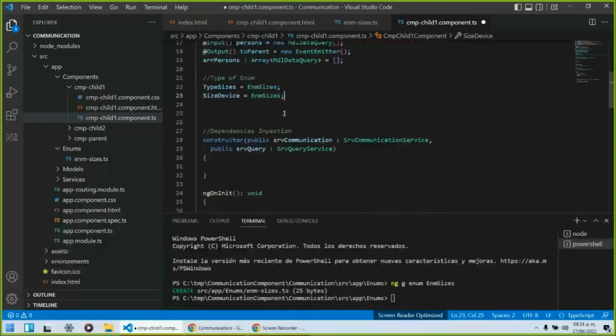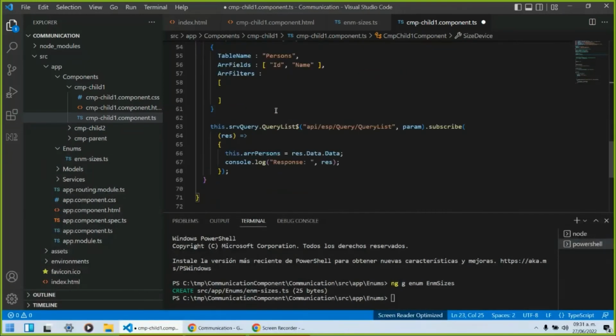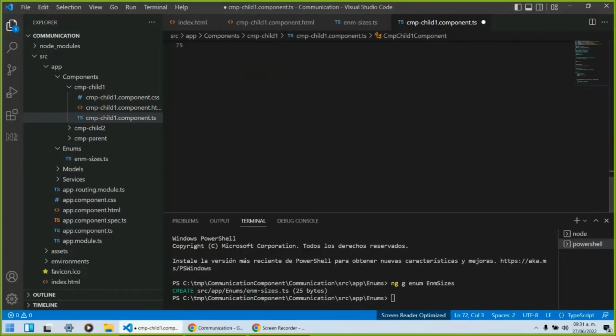Next, I add an event to detect changes in the screen. I will add an event to detect the changes in the size of the screen.